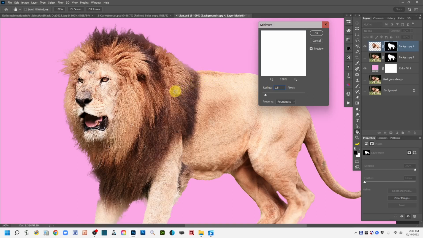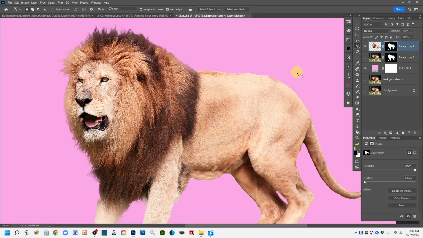So by choking the white area of the mask and spreading out the black area, we're minimizing the mask, and now it's getting rid of that fringing along his back and tail. So we're going to click OK on that.